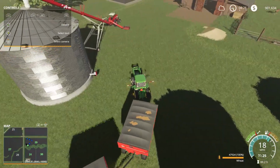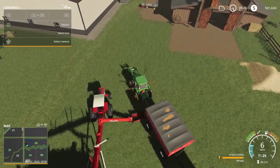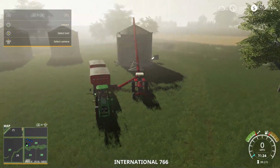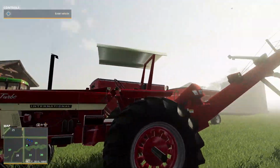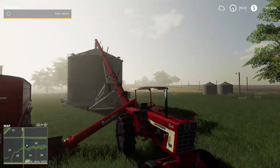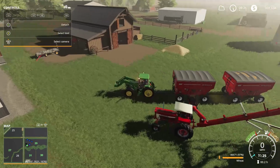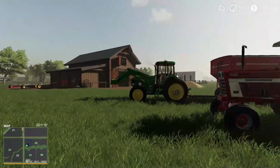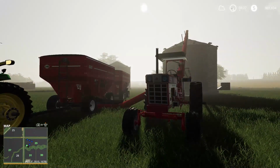A lot of weight. So yeah, as you can see, this is our 766. Alright, let's turn on the PTO and the auger and get that all running. Sweet tractor though. It's identical to the 1066, but with a little sunshade on it. Yeah, sweet auger tractor for sure. Start running some wheat out. Oh, sweet. And then we gotta go get the 7830 and run grain out with that. So yeah, we got quite a bit of grain to haul, like I said before.